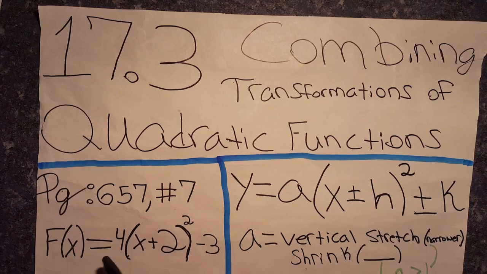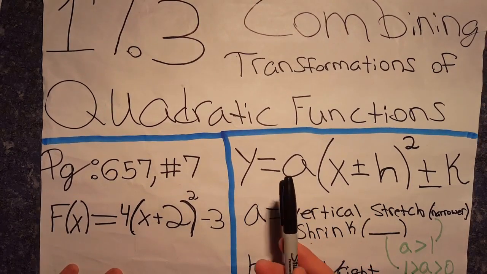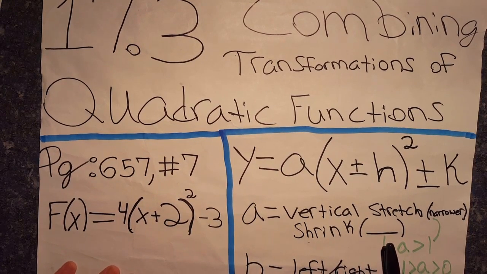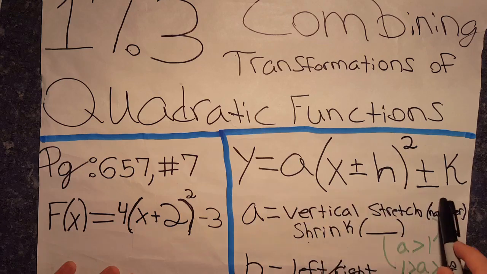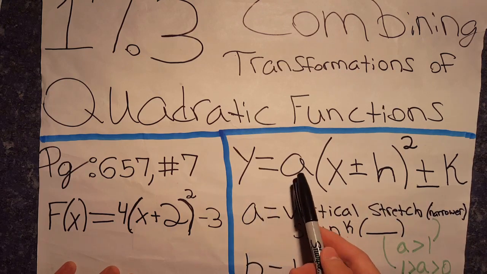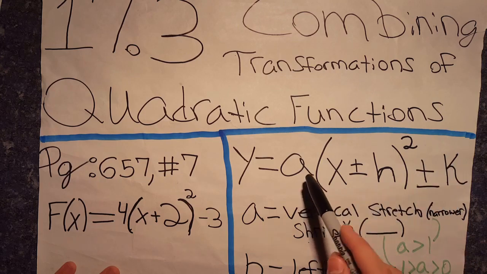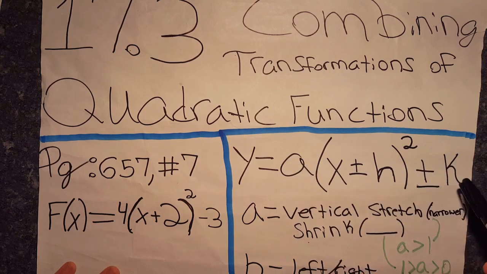Before we jump into this problem, I would like to show you a cheat sheet that I actually made for you guys to make it much easier and simpler. If you would like to write it down, it would help you when you solve these problems. This is a regular quadratic function, except in place of a number, you would have a variable, as in the example. So you would have a, h, and k.